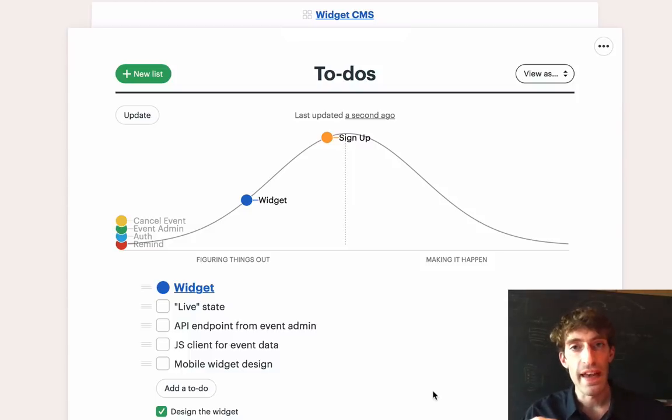And now let's suppose that I talk to the programmers, and a couple days go by, and I say, hey, have you had a chance to work on anything yet? And it turns out that the programmers have been focused on the event backend because they thought that it would be useful to just be able to create events and edit events as raw data to show up in the ad and the different sign-up screens and so on.